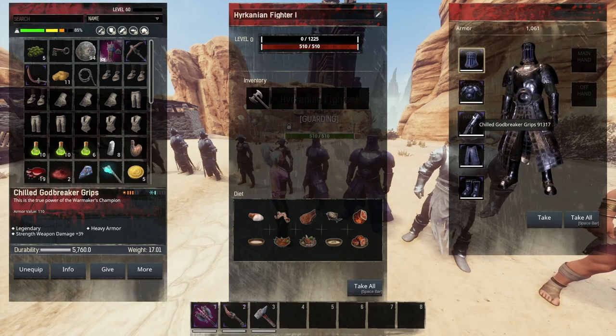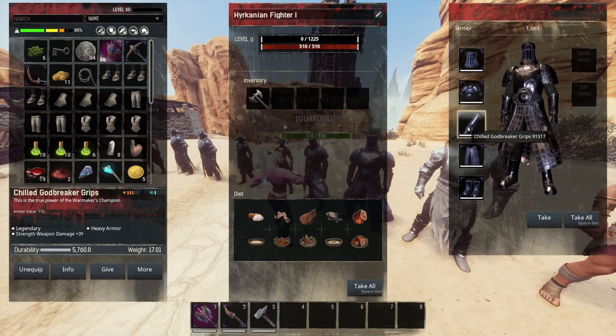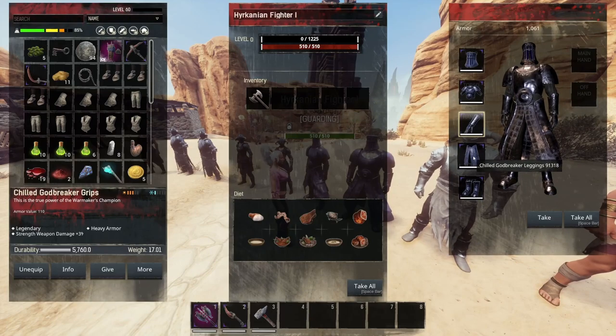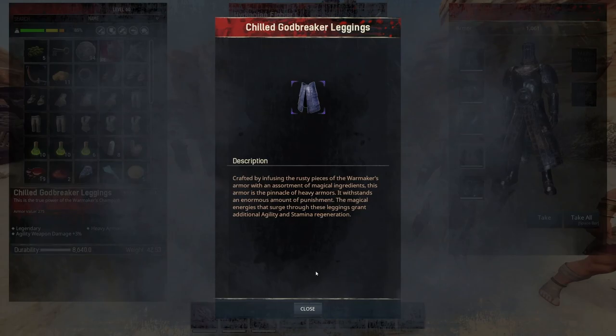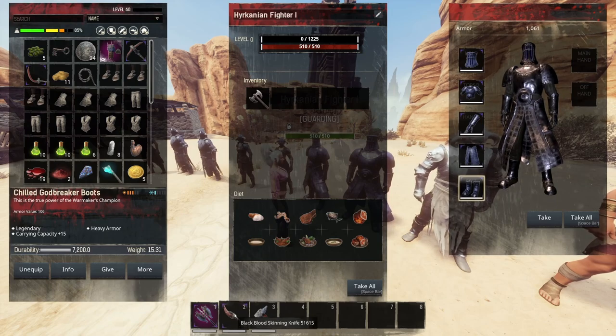But then we have the gauntlets or grips add strength damage. And they apparently grant an additional strength. Agility weapon damage for the leggings and stamina regen buff. And the boots being some of my favorite, when you take damage, your item that you're carrying heals.